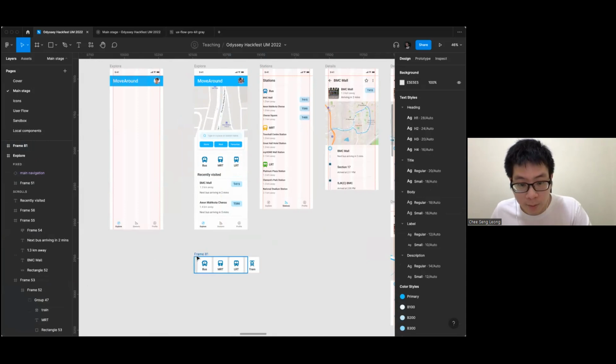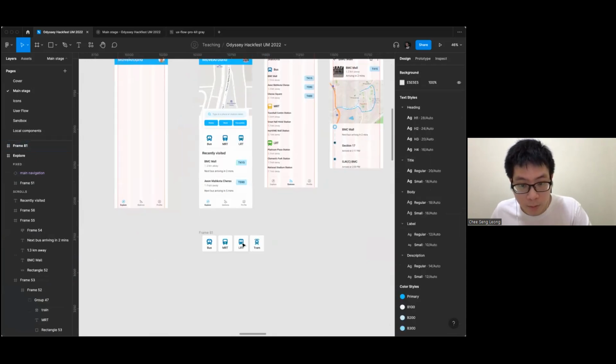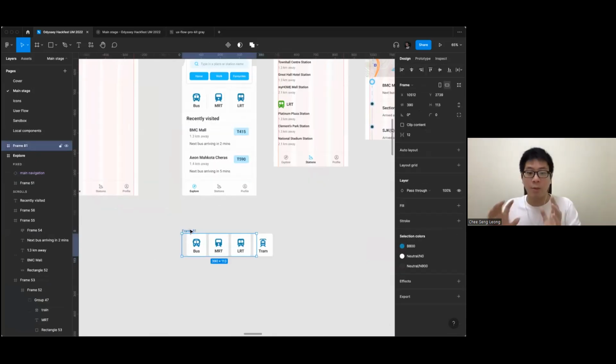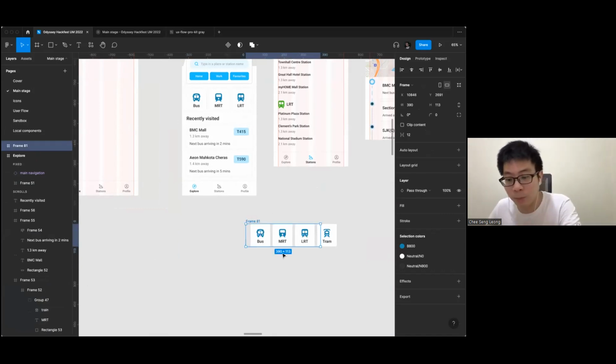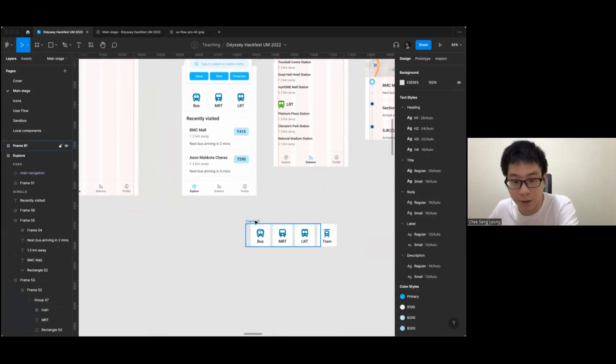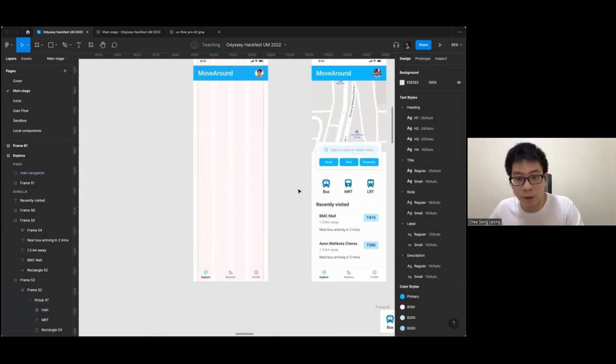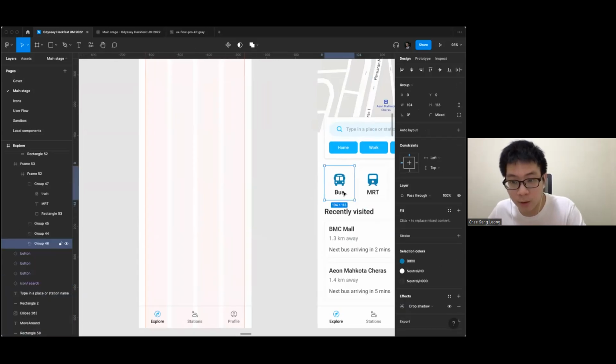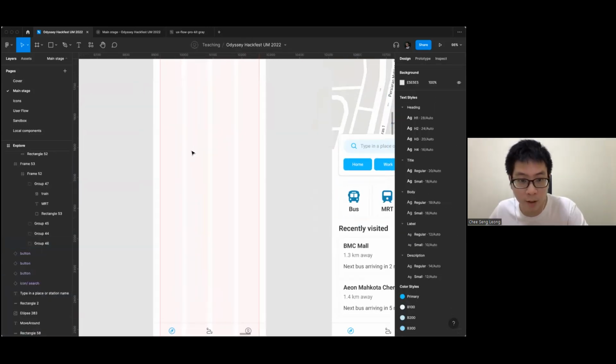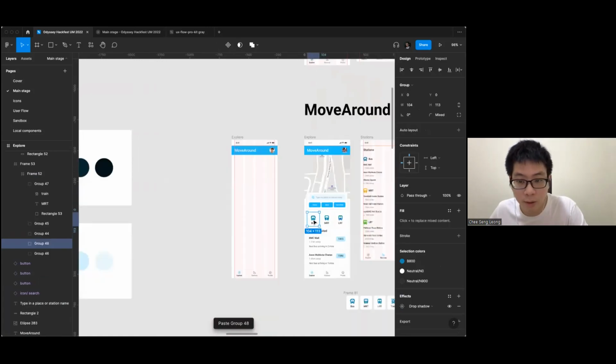Right, the horizontal scroll, which is something that you see in a lot of apps these days. Horizontal scroll, one of the most popular interactions. Doing it is very, very easy actually. Let's see. I'm going to do it from scratch from here. So let's say you have component here, you have bus.